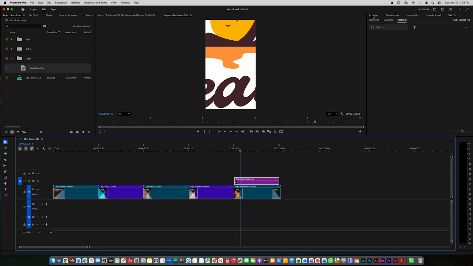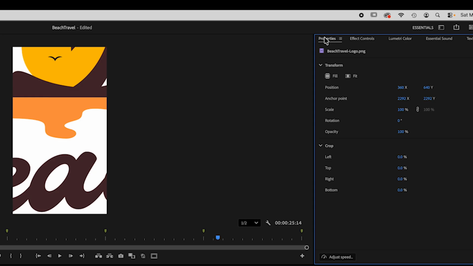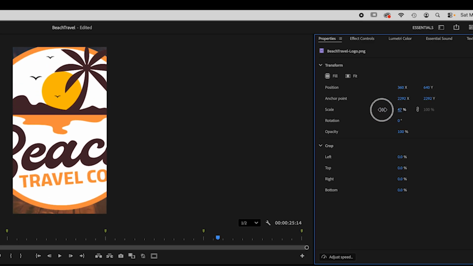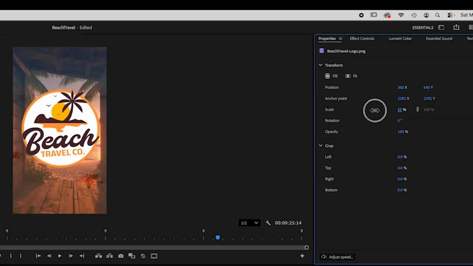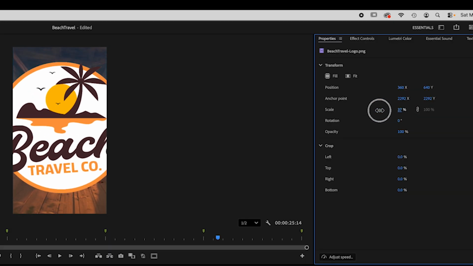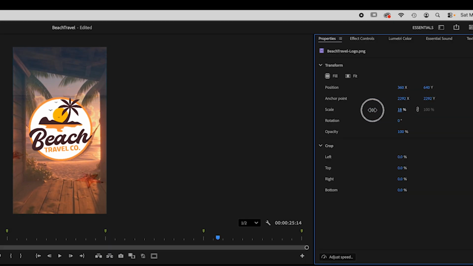And then go over here to properties and go where it says scale. You see where it says 100%, and notice how when I put my cursor over that, it gives me a finger with those two arrows. If you click and hold there and then pull back to the left to make something smaller or to the right to make it bigger, go ahead and get it like that. We are going to animate it, but go ahead and leave it at that size for now.